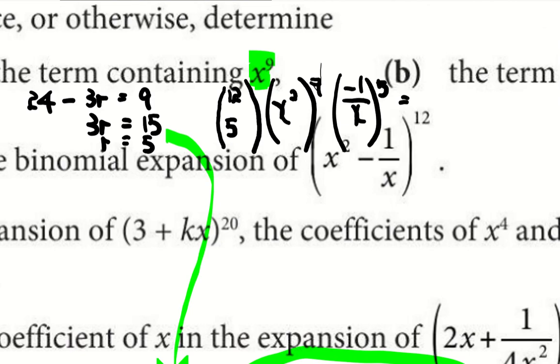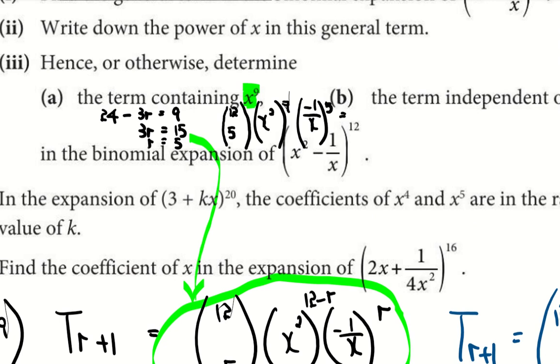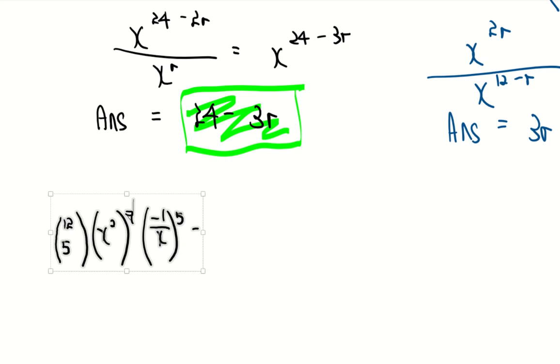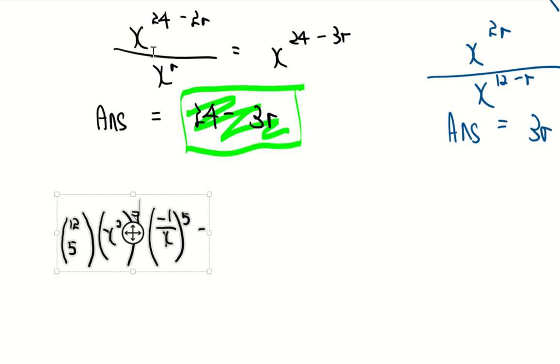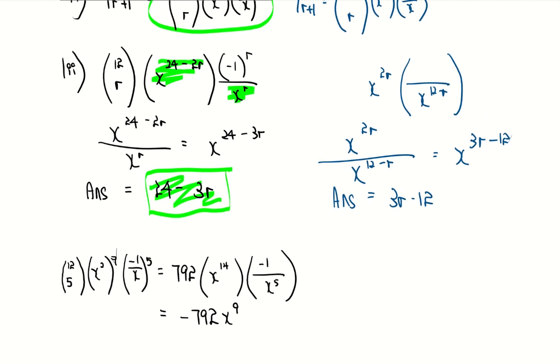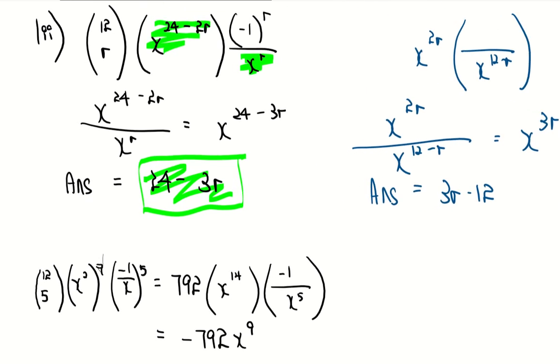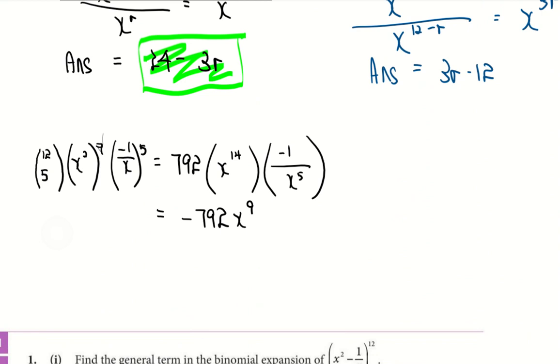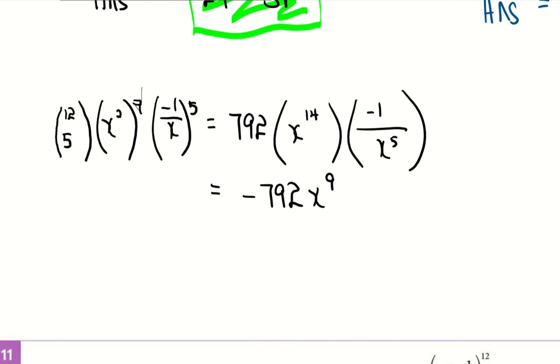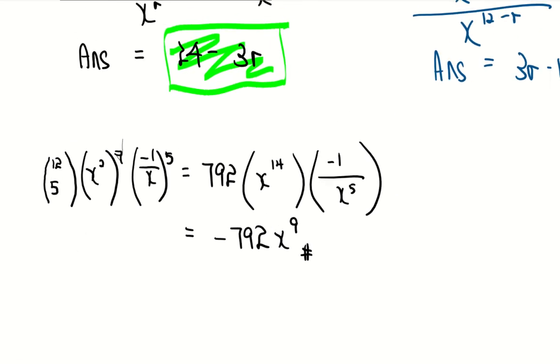So remember, that is the term that will allow us to get the term that has x to the power of 9. Let me check whether this term does indeed give us x to the power of 9. Yeah? So I simplify it now. So actually, after comparing the powers of x, I choose r to be equal to 5. I put it back inside. Indeed, it will give us the term that has x to the power of 9. Let me underline the term.